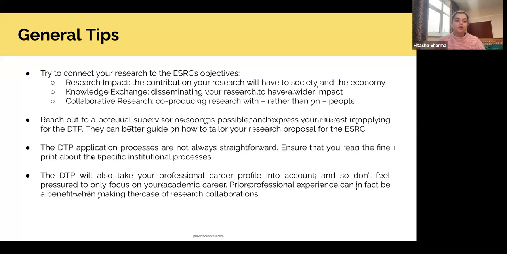Not really, although I would like to give a little caveat to point number 2 on the slide. I'm in economics, and it's not a common practice in our discipline to contact supervisors because it's not fruitful.